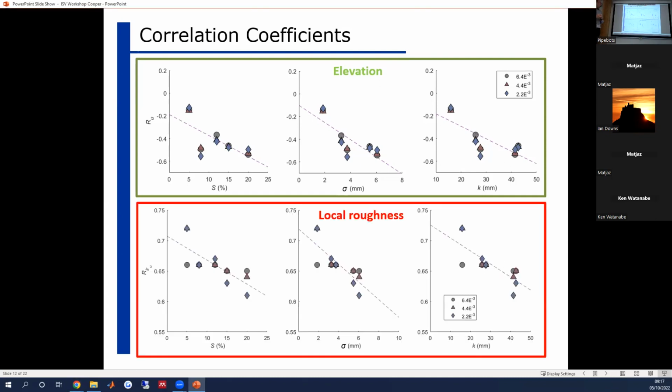So if we look at those correlation values, you'll see that they're much higher when you start to look at that spatial organisation, the local organisation of those elevations, the local roughness. You're getting much higher correlation values. Although the plot in some ways suggests that these are varying quite significantly with roughness, if you compare the range of values on the top to the range of values at the bottom, you'll see that actually there's a fairly consistent level of correlation regardless of the slope or the roughness in this case. Although, of course, there's a slight trend for a decrease as you increase those roughness values.